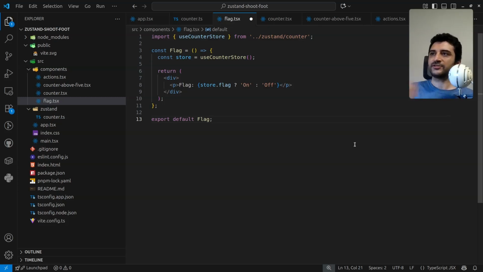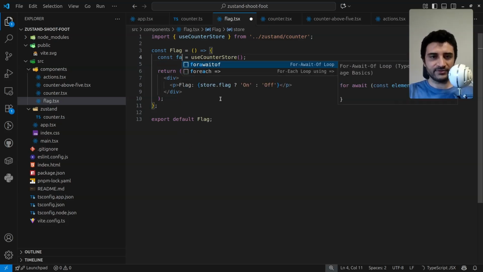What this means is that you've subscribed to the entire store. Any change in the store, in this case with a counter, will cause a re-render in this component. We don't want that. We just want to subscribe to the flag. We don't need anything else, right?